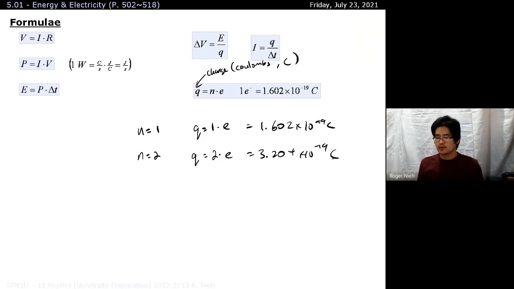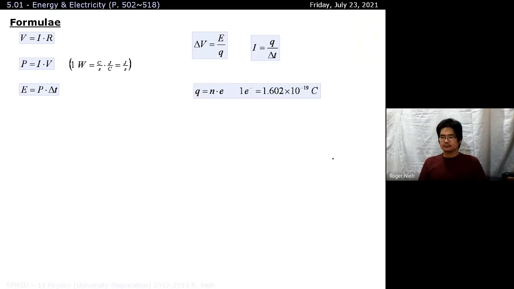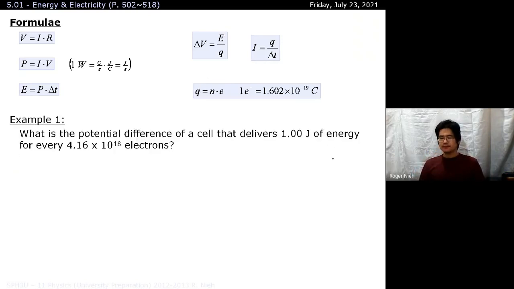Okay, Q is the quantity of charge, but that quantity of charge are all fixed quantized values. Do we really need to know that for this course? No, not really, but I'm kind of preparing you guys for the world of chemistry, because you will see that formula again in chemistry class. There are certain things where physics and chemistry overlap, so I'm just preparing you for that aspect of it. Okay, so just know that n has to be a whole number. Integer, sure, you could call it integer as well, but it has to be a whole number.